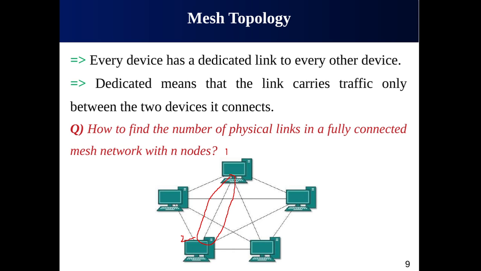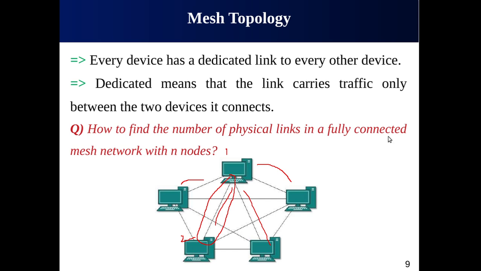Installation and reconnection are difficult. It is also difficult and expensive to have redundant connection to every other computer. If you want to have a backup link, then you need a backup link with every other device. So that is going to be more complex now. And it is also difficult and expensive as well to install these redundant connections. One particular example of the mesh topology is the connection of telephone regional offices, in which each regional office needs to be connected to every other regional office.